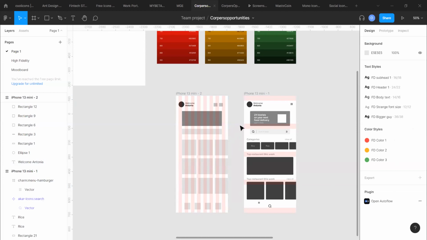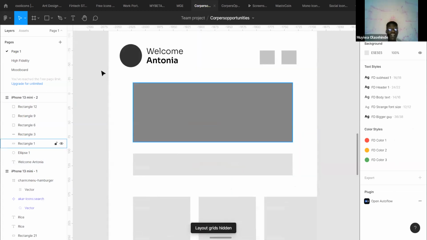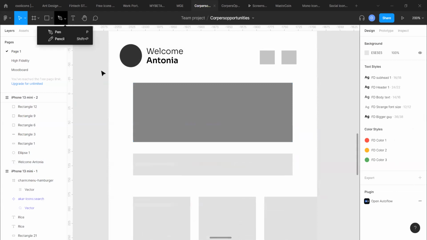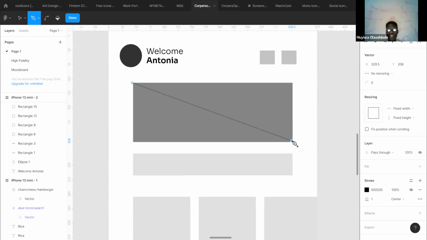Okay. Yeah, you can do this. She mentioned something yesterday. That if you have a shape and you want to create an image in lo-fi, the shape should have a line that will indicate that this is an image. Not a line, no, like a cross. A cross is for image. Then it's the line that makes the cross. Yeah, in Figma, something like that.